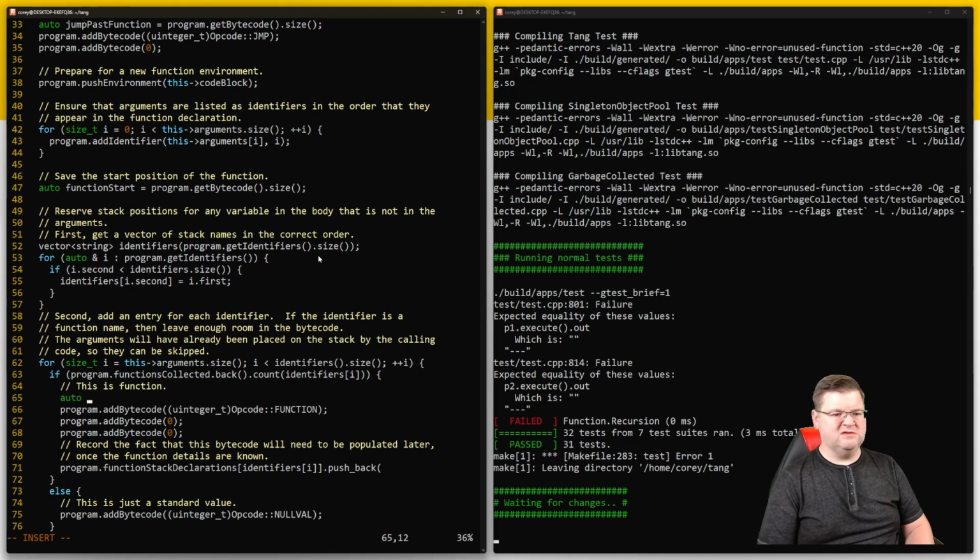Auto location is equal to size. Okay. Push back. Opcode location.